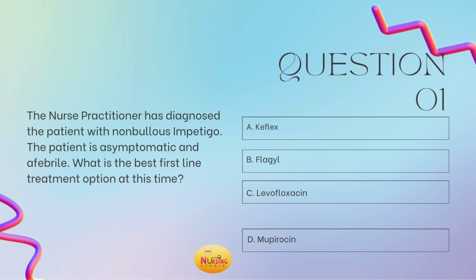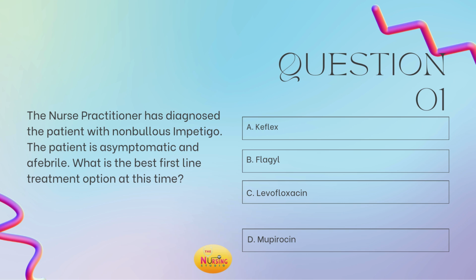All right, you guys. So, I always recommend reading the stem of the question first, as it allows you to slow down and ensure you're answering what is even being asked of you. So, here the stem of the question states, what is the best first line treatment option at this time? I always say if it's asking for a treatment, you need to run it back and see if they have provided you with a diagnosis. And if they have not, then you need to take it back a step further so that you can determine what the assessment findings are and determine a diagnosis, right? So you know what you're treating.